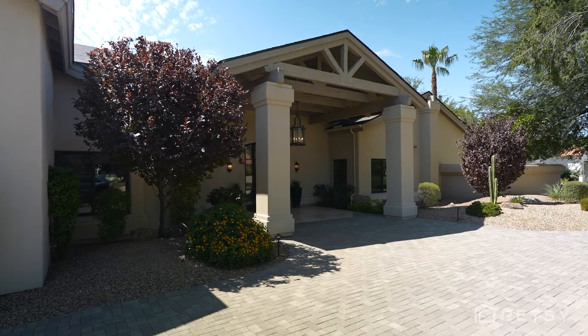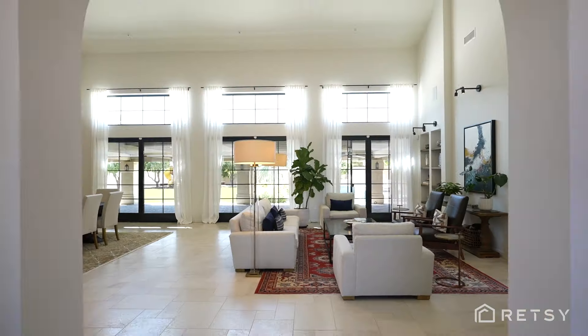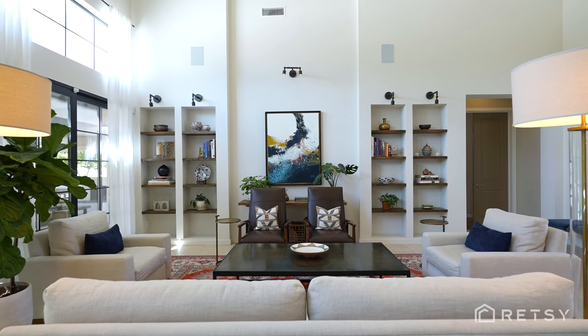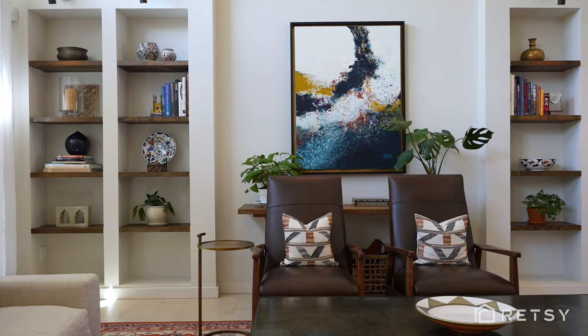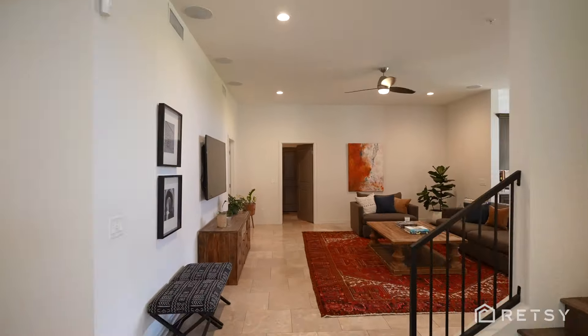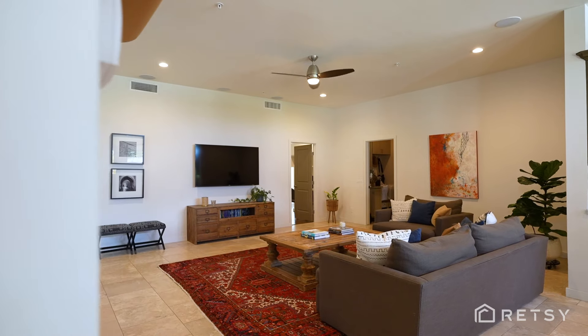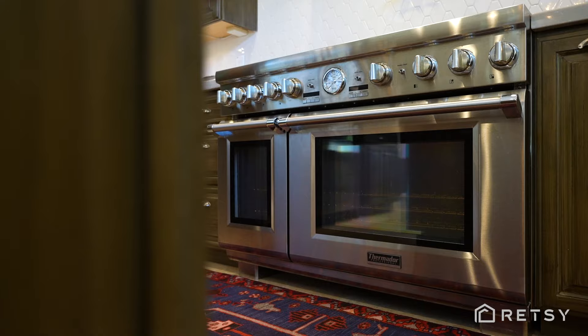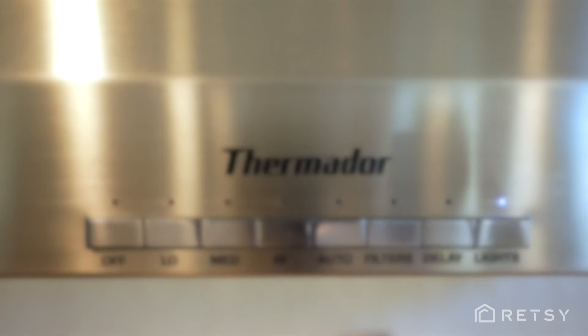Come on inside. We want you to take a look at all the wonderful finishes throughout the house. This home has a split floor plan featuring four bedrooms, three full baths, and two half baths. It's a hidden oasis with charm and sophistication. With a grand living room, spacious dining room, and gourmet kitchen, this home is perfect for entertaining.